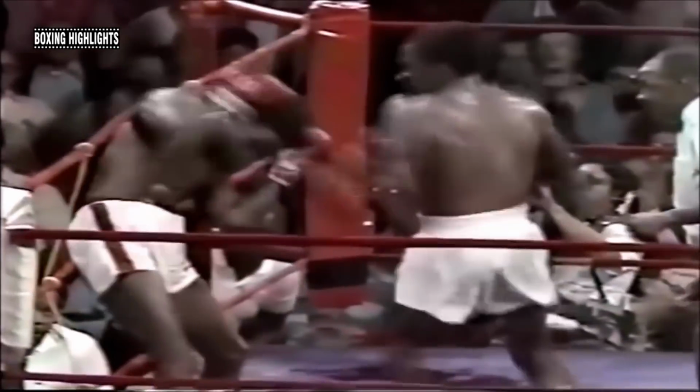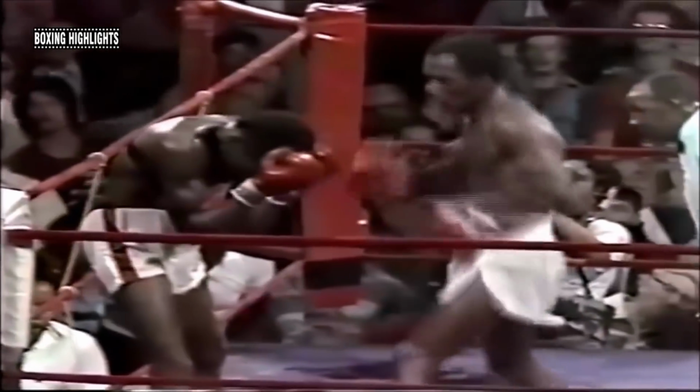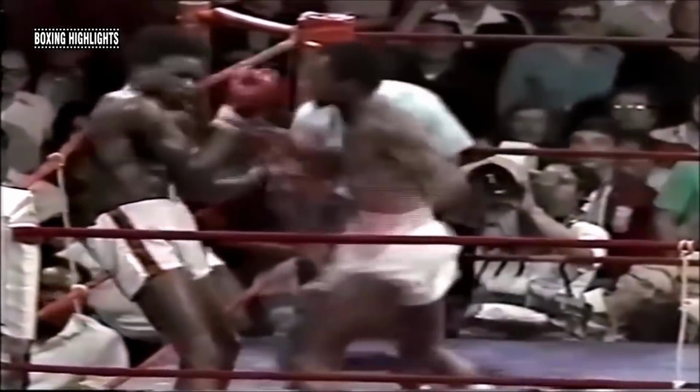So today we'll be looking at some of the longest and best combinations that I could find. You rarely get to see really long combinations because the opponent obviously gets tired of being punched for so long, so he starts to move away faster or throws back some of his own punches that ends the combination. But not today, not today. We are going to see combinations that were over 12 punches in just a few seconds.